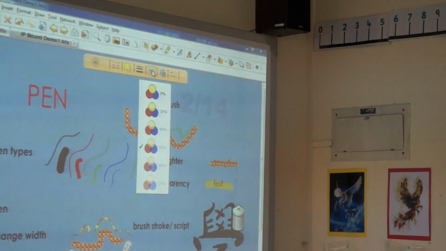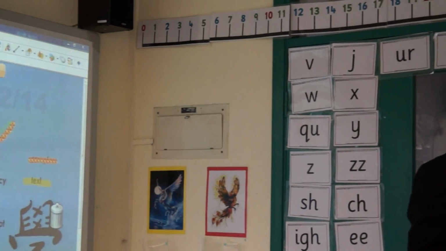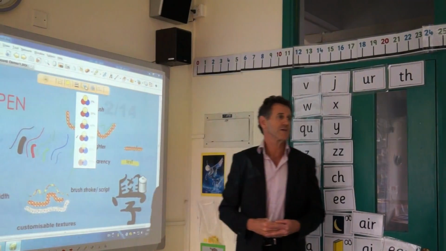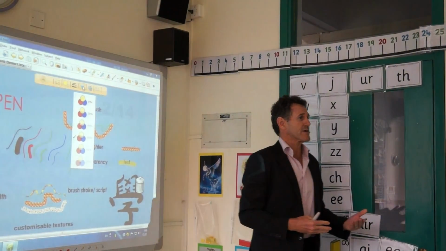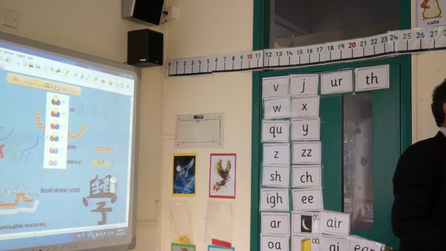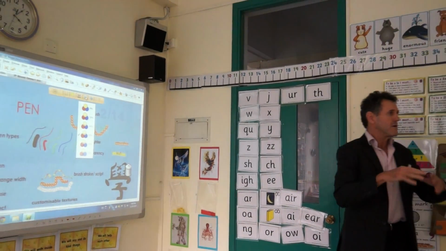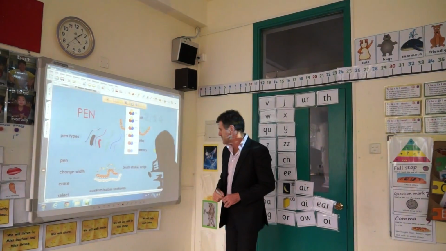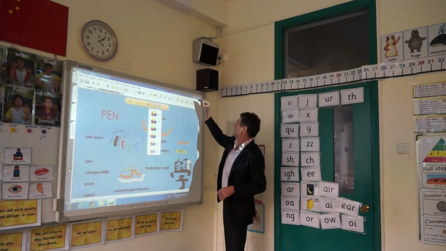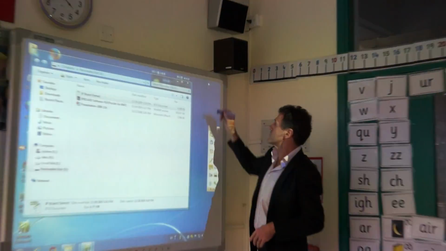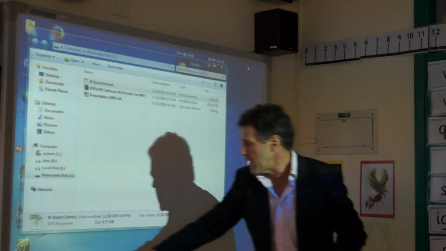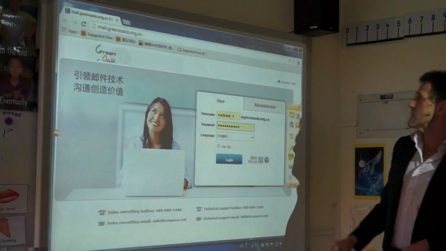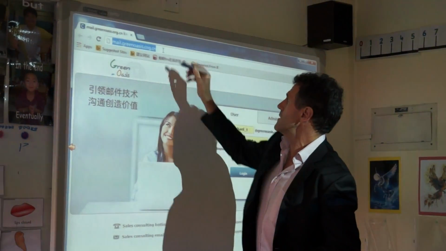And really, a lot of this is going to become more apparent to you when you use it in a different mode that allows you to annotate over the top of things. For example, if you've got websites that you can go to, you can move over the top and draw over the top. I'll take you out to something like that in a minute. Actually, let's just go there now. If I go to control mode for a minute, shrink that down, I'll launch a browser. Let's go to Google Chrome.